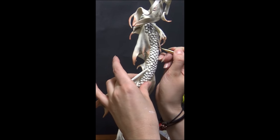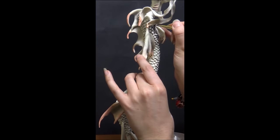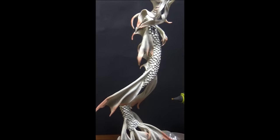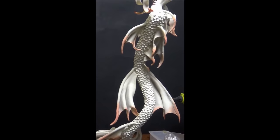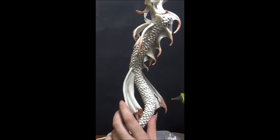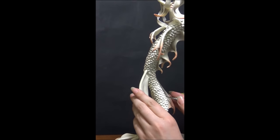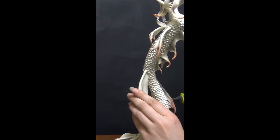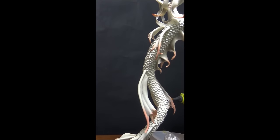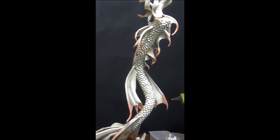So I tried to add some black patterns to the tail, because I already had black hair prepared. Painting her scales black was a disaster. So I tried to add some patterns on the fins. First try? Nope. Second one? Trash it. I ended up making simple stripes and they were okay.